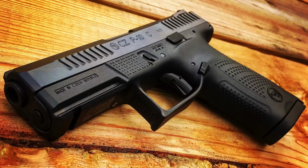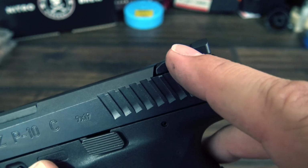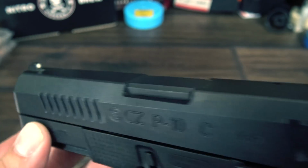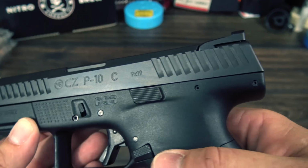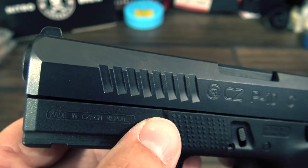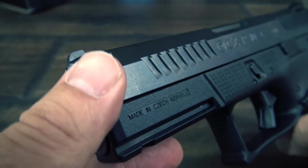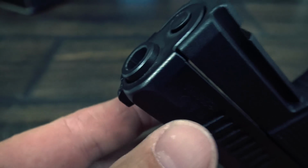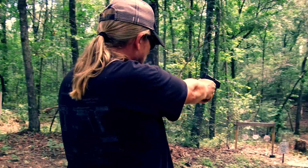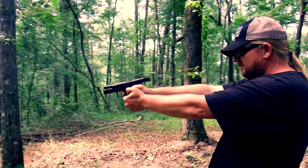Some other nice features are the cold hammer forged barrel. It comes with metal sights that have a nice ledge for one-handed manipulation should you need to. The slide serrations are also deep, closely spaced on the front and back of the slide and work extremely well. The front is also nicely rounded off to make reholstering easier. All really good stuff and shows that CZ did their homework and really did an excellent job trying to hit everyone's wish list for a service pistol.